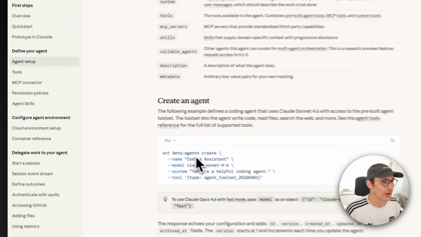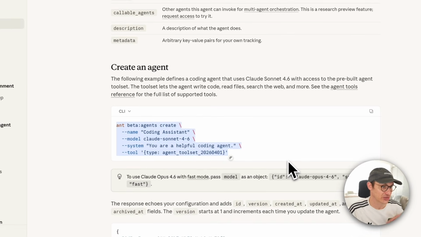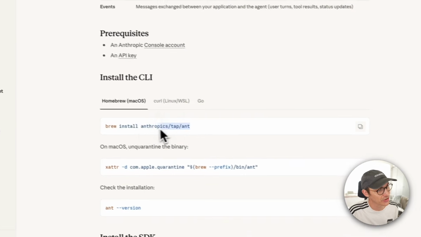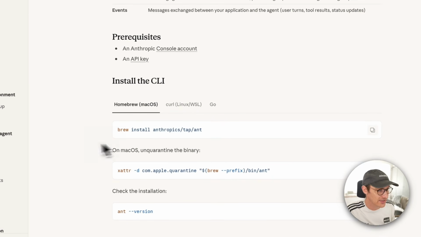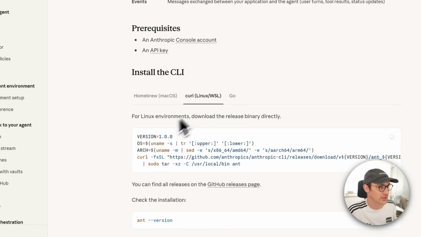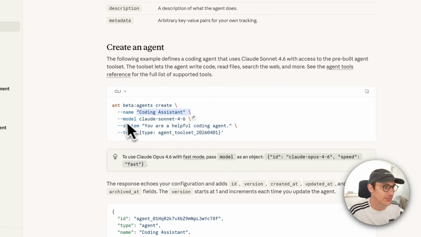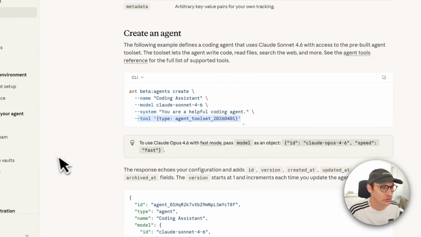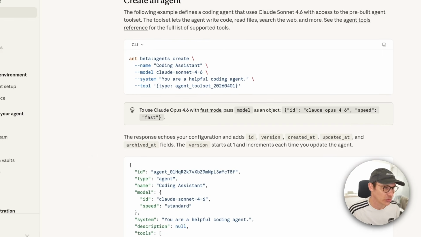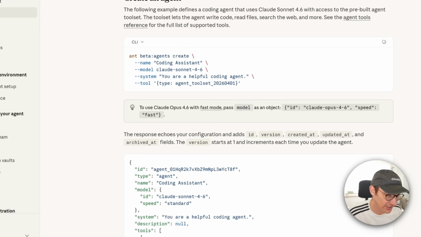So how do we create a managed agent, whether we're going to use it in our own tools or on Claude's infrastructure? If we jump into the docs, now they have a CLI where you can actually just create the agent from your terminal, and you can install that with brew, install Anthropic's tap ant, or through the binary if you're on Mac, and then Linux WSL. You got the instructions there. You create an agent, you give it a name, you set what model you want it to use, you give the system prompt that what you want it to do basically, and then any tools and things like that you want it to use. Don't worry so much about this. We're just starting with the CLI stuff, and we'll get into the thing that you're likely going to do.